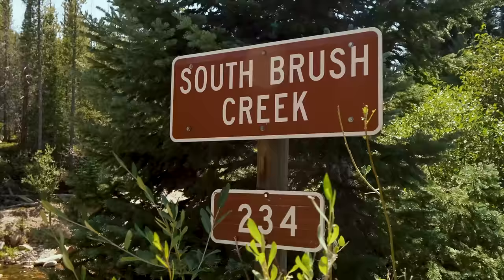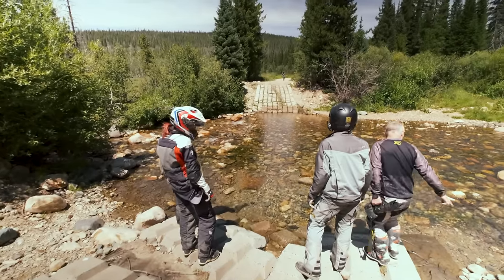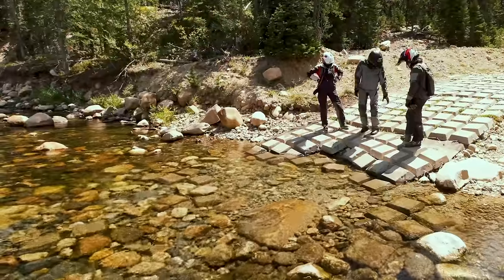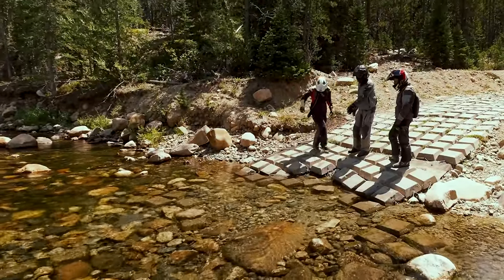Okay, so here we are at the creek crossing. Bryce has been talking about it all day today. When they were scouting, they've never been able to get through it because it was very deep. I know we can do it. We checked it out, saw that there were some challenges with the way that the cement blocks were separated. Things like this, water crossings or things that are technical, sometimes I think it's better to just roll it while you're warmed up.